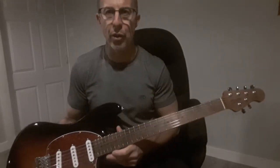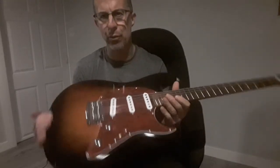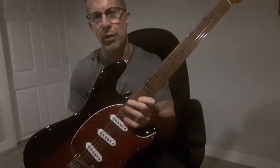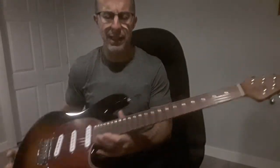I was thinking about getting an Ert Strat style. Here in Canada, the one that I wanted was almost $500. It was $400 and change, and then there's a little bit for shipping. Whereas this one I got for $385 American, which came out to around the same price as an Ert guitar, but I got caught up in the brand name. Well, no, that's not really the case.